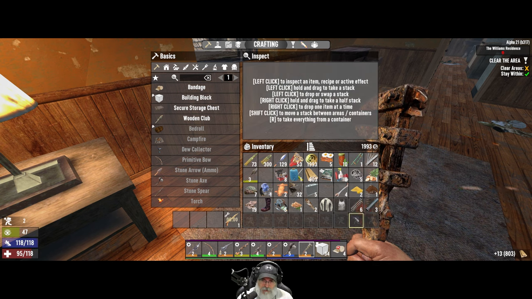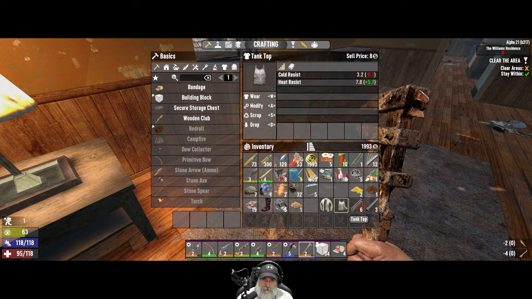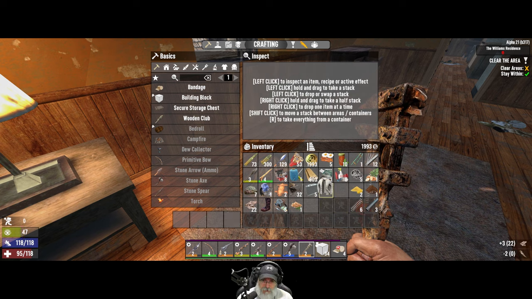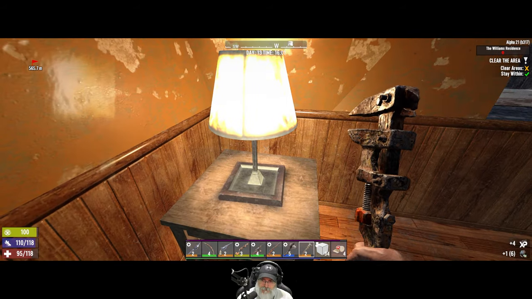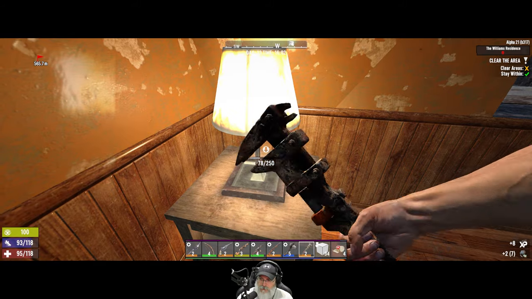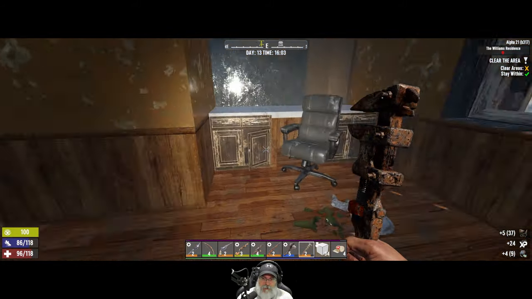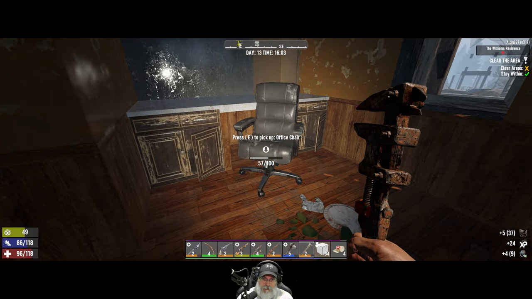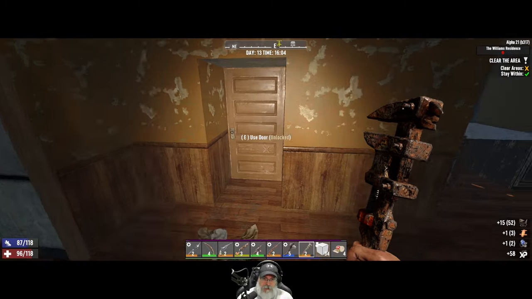Let's repair this. Yeah, I think we'll chuck those. Two feathers, no. That will scrap. And I think we'll hang on to the rest of this for now. So these mostly give electrical parts. A little bit of iron too. Get the chair. Leather and mechanical mostly on those.